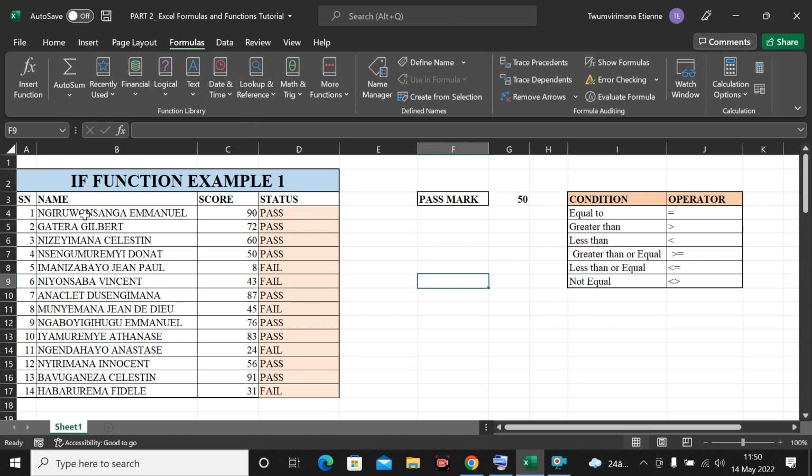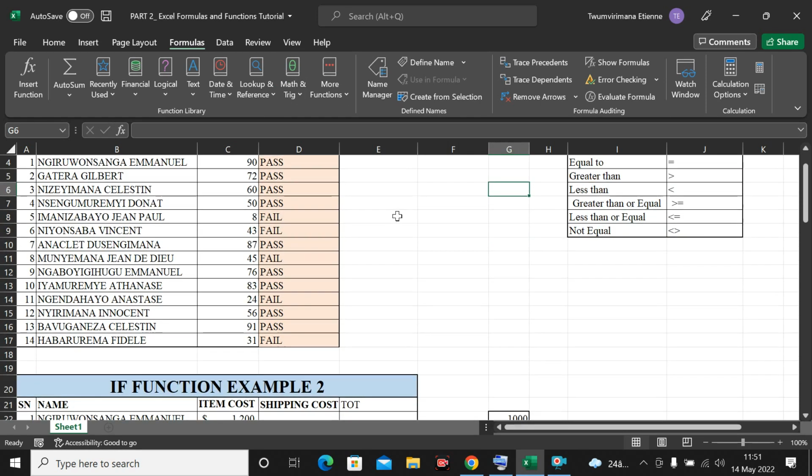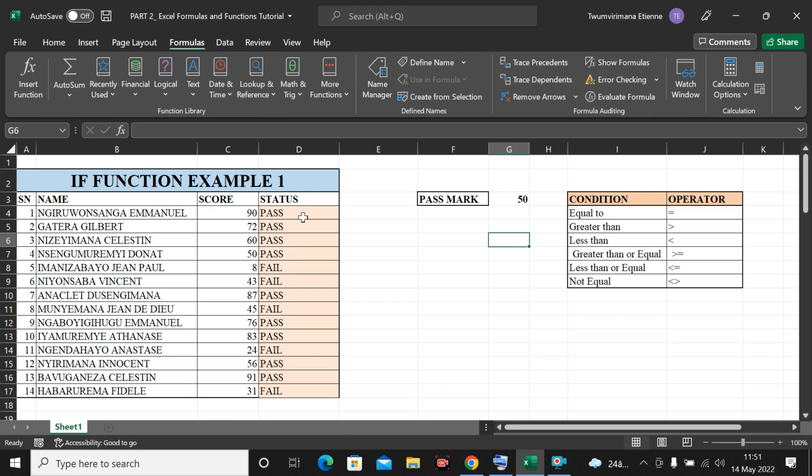You see now it updates itself, and this logic is very helpful for those who are just comparing two things. Maybe it's scoring, you just want to see those who are able to go to the next level. You can even use this in a business, once you just want to see people that spent this amount of money, you can use this simple logic. And here we have used pass, but you can just type any text you want. It is a very simple logic and very understandable.